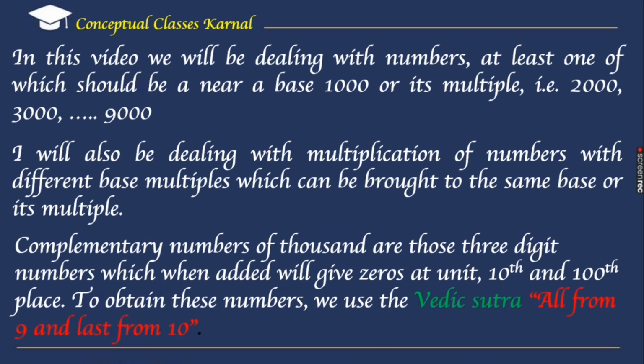In the previous two videos, we were using the complementary numbers of 10 and 100, and here we will be using complementary numbers of 1000. And for this, we will be using the Vedic Sutra, all from 9 and last from 10. I hope you must have seen my previous videos. If you have not seen them, then please go through them first and then see this video further. That will be helpful to you in understanding this video far better than straightway going for this video.